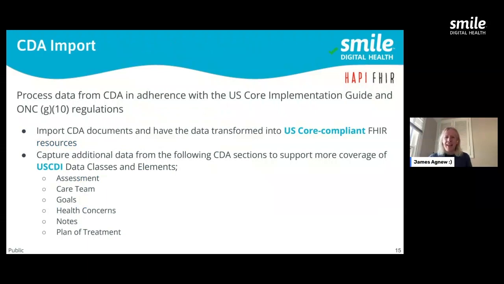We have put loads of effort over the last quarter into our CDA Import module. This is a module which takes in CCD documents, converts them into FHIR, and ultimately can store them in a repository. We have effectively been working through capturing all of the various data that is mandated by the USCDI specifications, so that we can convert the various CDA sections into the appropriate FHIR resources and elements within those resources.